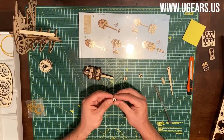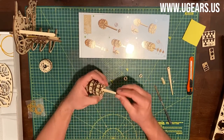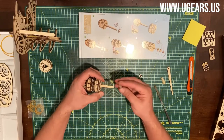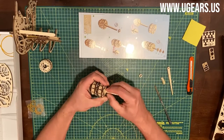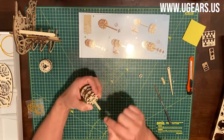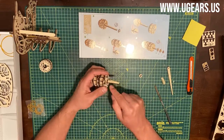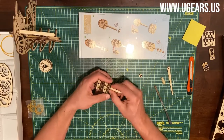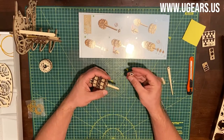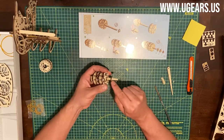Alright, so 51 first, that's one little slot on here. Once again, same direction for the, actually 52 is first. Perfect, nice and round, there are no tabs on there, so it goes all the way in, then 51 with that connection towards the top, and that slot, once again, matching, because not on the other side, and then part number 55, same thing with these little two dots, slots, matching the slots on the part itself.